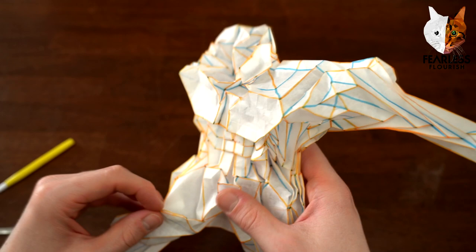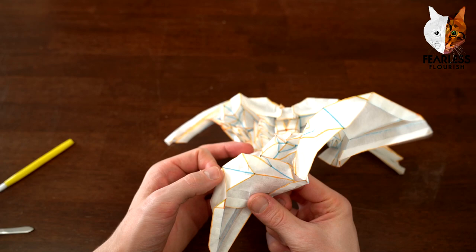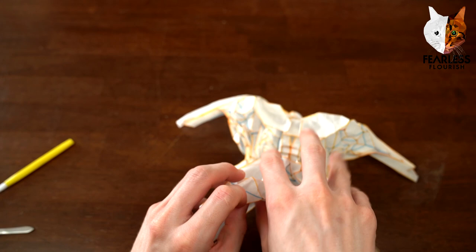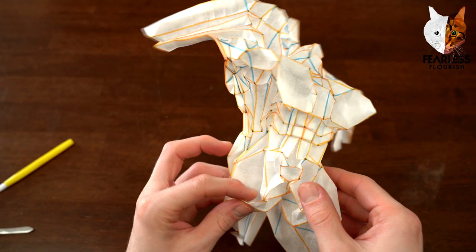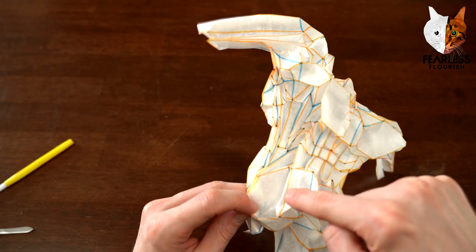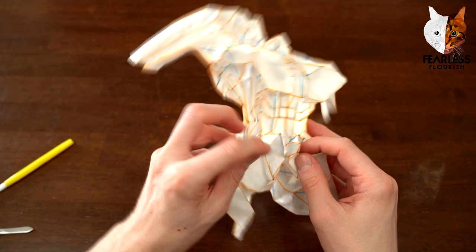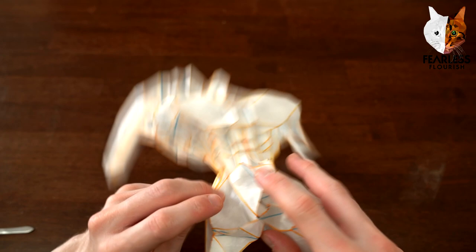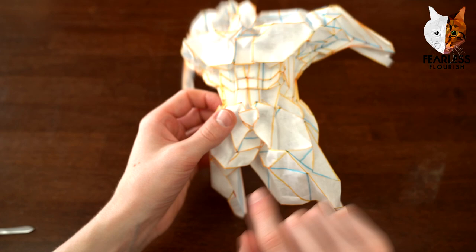Okay, again, we're just going to reform this part, make this mountain fold by folding up this layer near enough behind. And then bringing, finally, using this valley fold, which connects to this, which pulls this mountain fold over. So we're bringing this part down. Just need to form this mountain fold a little bit better. Like that. And it won't lie fully flat because we need to put in this centre crease.